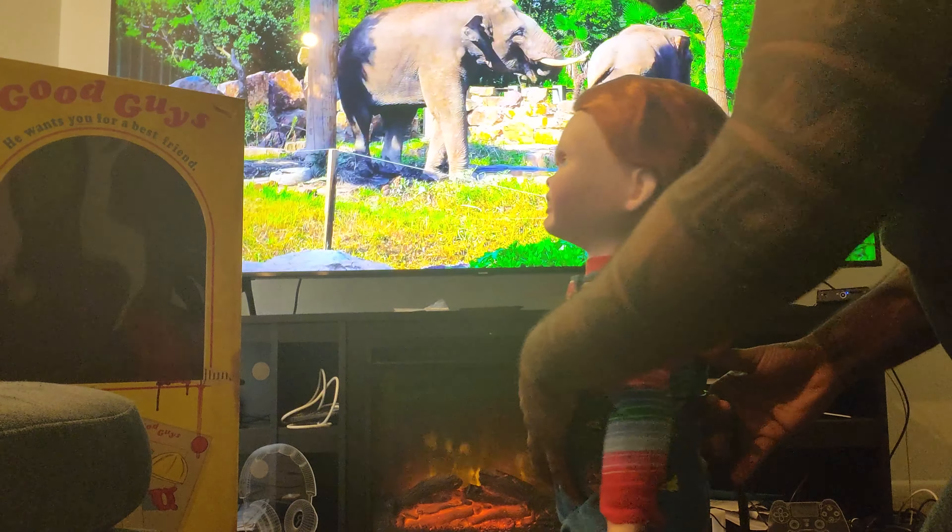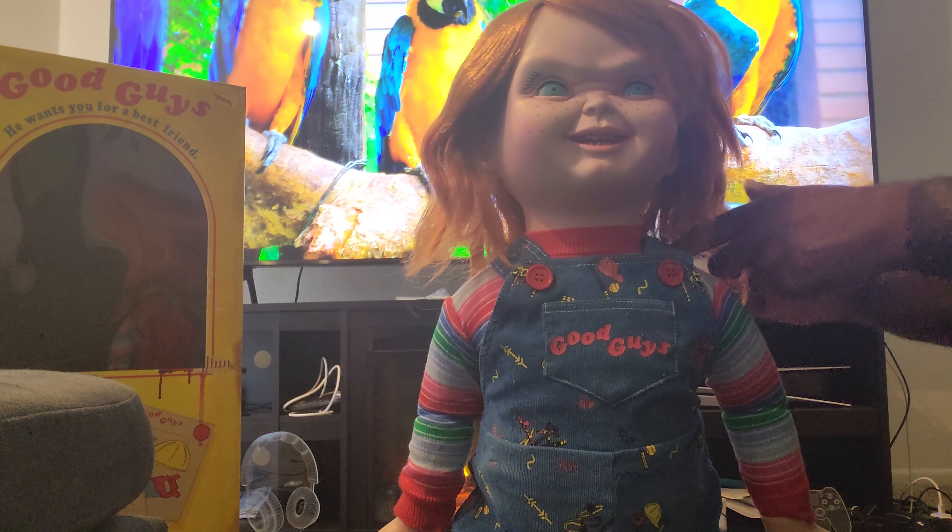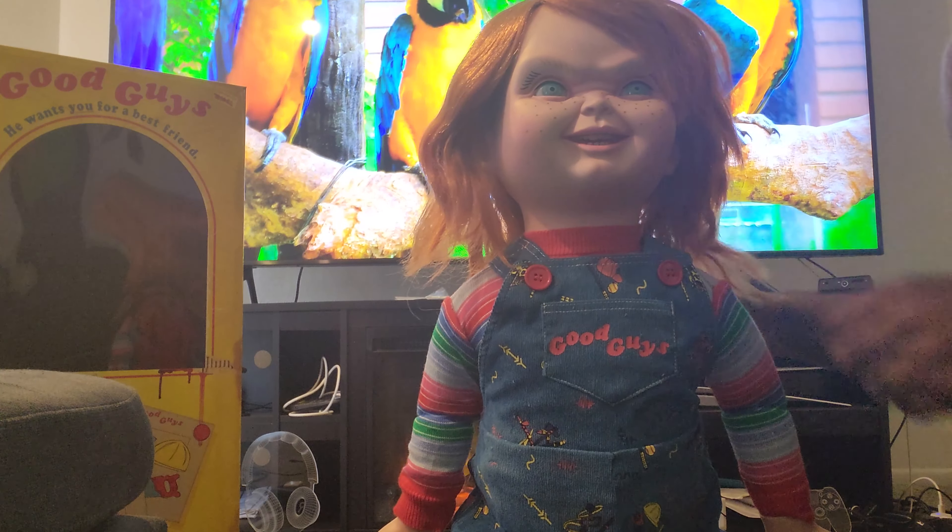His hair net is still on so I'm gonna go ahead and take his hair net off. I actually kind of forgot how his hair looked in Child's Play 2 — I really did. I don't know how I should do his hair. I guess it looked crazy — I have no idea, this hair is freaking long. I think it was like some crazy style. I might have to play around with it. So I'm just gonna leave it like that for now because I literally forgot how his hair was.